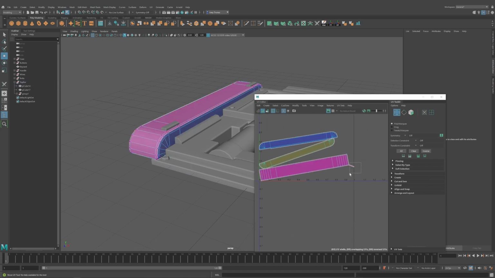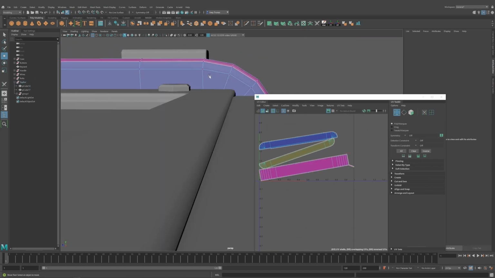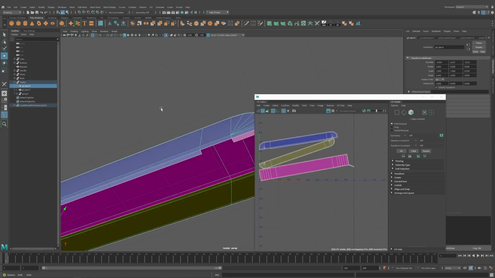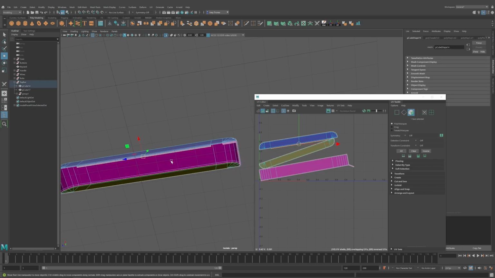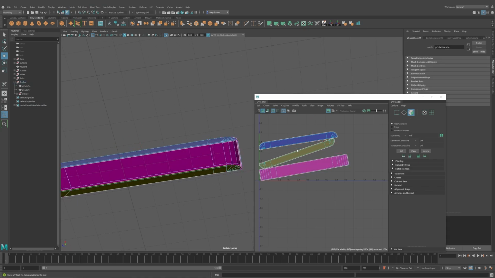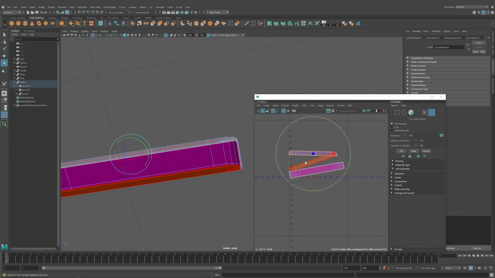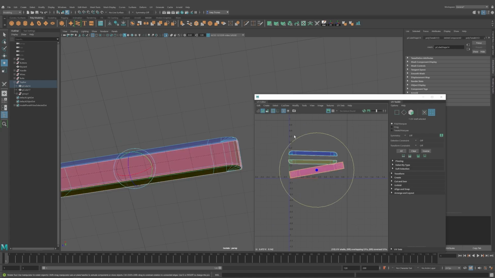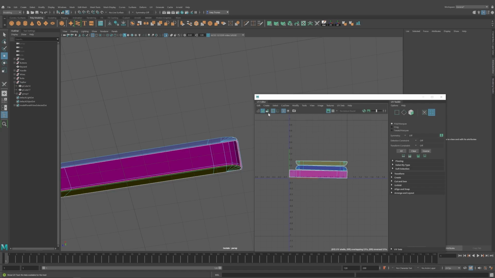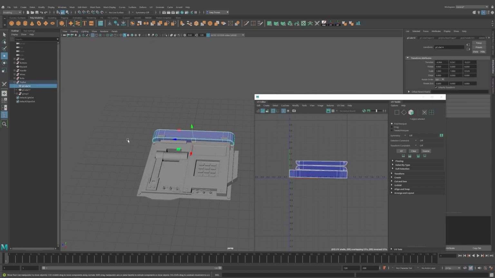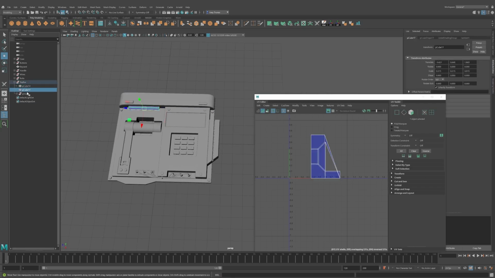So here I realized that there's a little face, something was looking weird, and if I isolated the object, which I should have done originally, I realized there's some faces I missed. So I'm just gonna go ahead and select those faces, delete them, and then I can start just straightening these on my UV map. And then going Control U to unfold and Control L to lay it out, I can just move on to the next shape and just repeat this process over and over again.